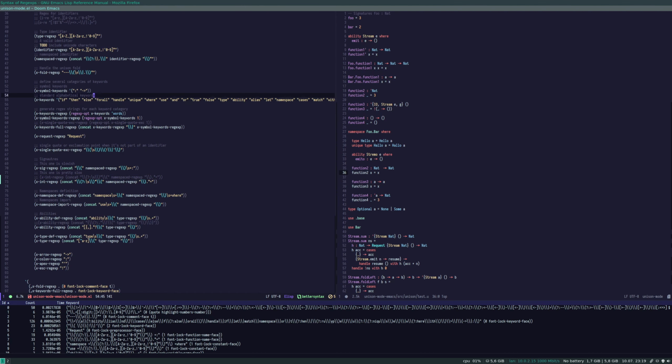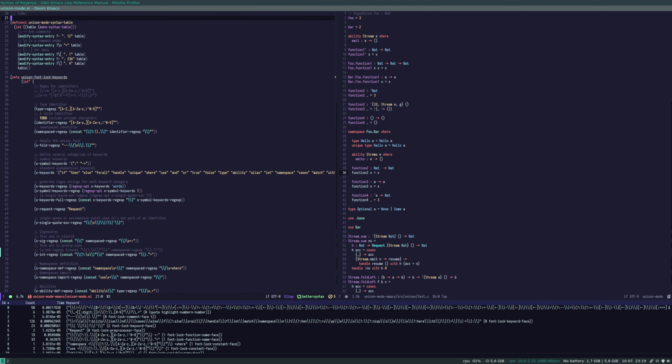Okay. Let's see if we can improve this namespace regexp. Because right now it's okay, it's a dot or an identifier. Which is true. Because it can start with a dot too. I guess it can't end with a dot.